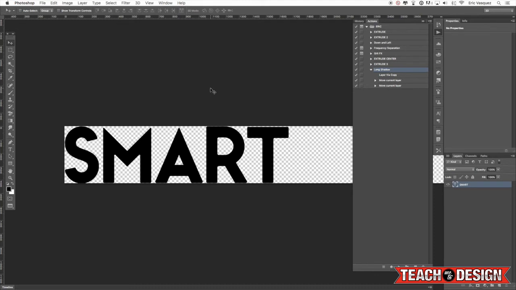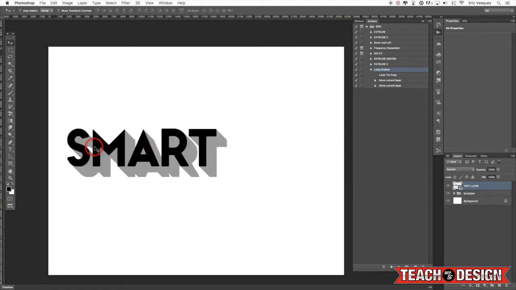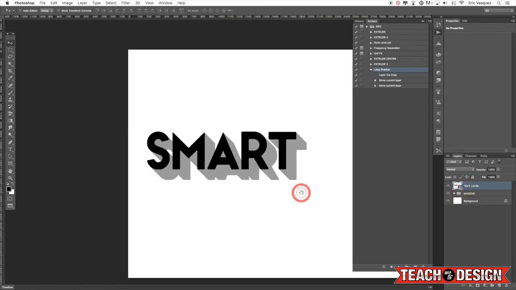And hit save, and then when you come back to your other document, you'll see that your shadows have all updated as well, because all of these copies that we're using are derived from our original smart object layer.